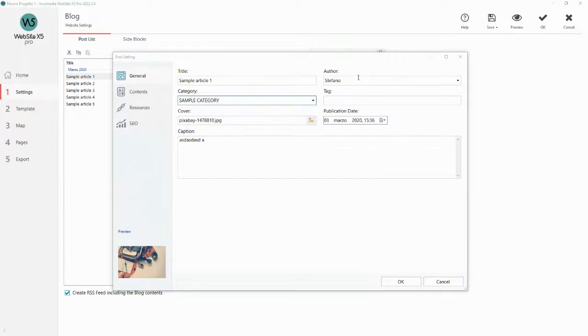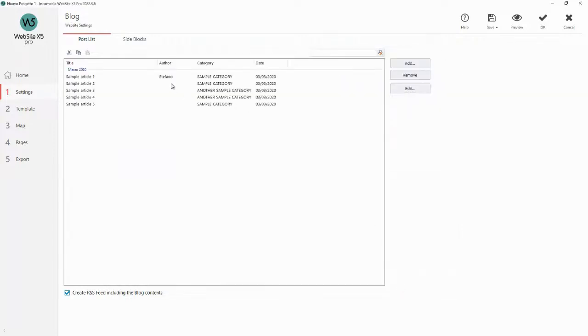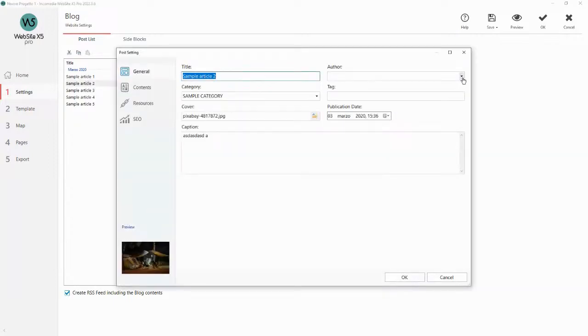Essentially, the first time you're creating a blog entry, you're probably going to be typing in the name of the author and the category. The drop-down window will actually fill itself based on what authors and what categories you added inside other blog entries. So let's say I just added Stefano right here. If I close this one up and I open a second blog article, you can see that if I click right here, Stefano is already a choice now, because the software knows that you already used this author's name inside a different blog entry. So this is how you fill in the author and category fields.